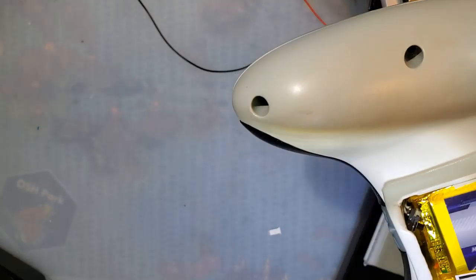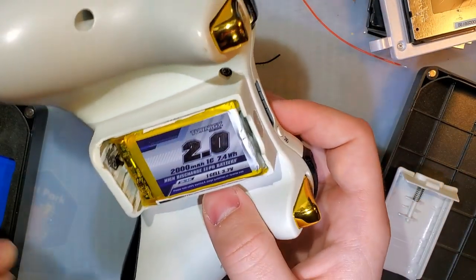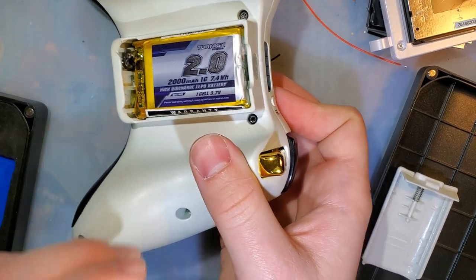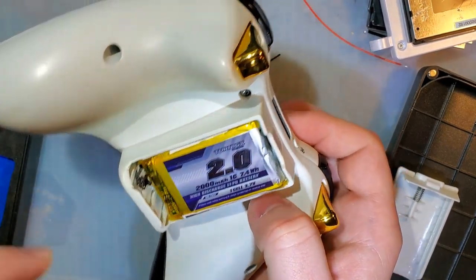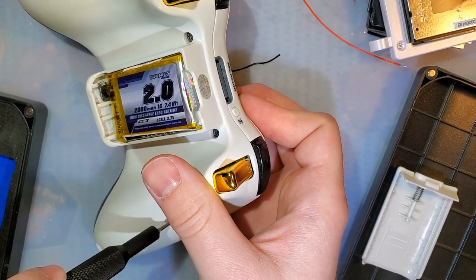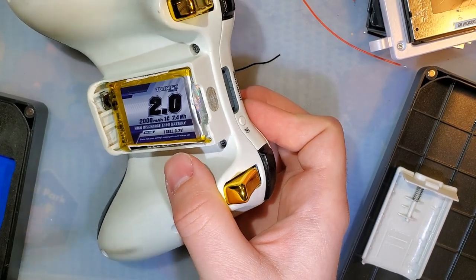Oh, look at that! I managed to lose another screw. Oh, there it is. I think it was in this side. I think the reason the screw's not in there is because the screw post is broken. Not because I just lost the screw.